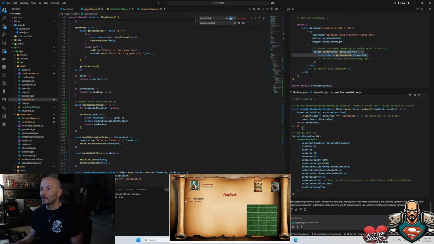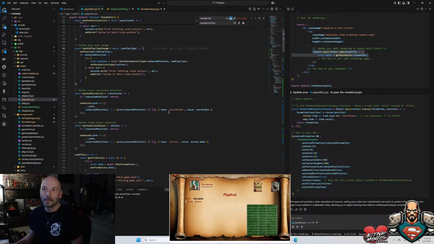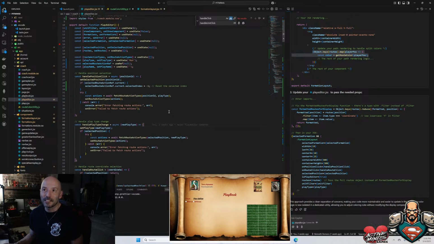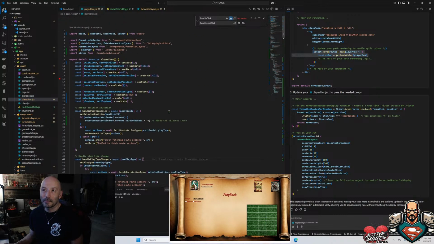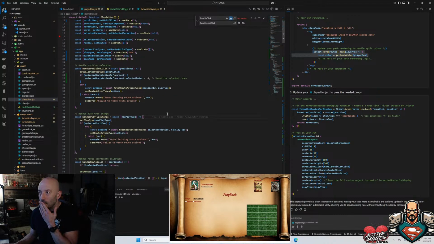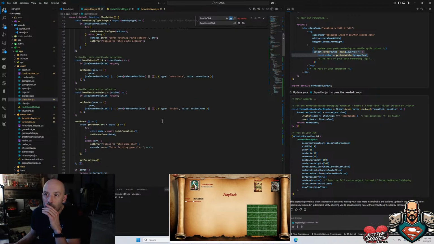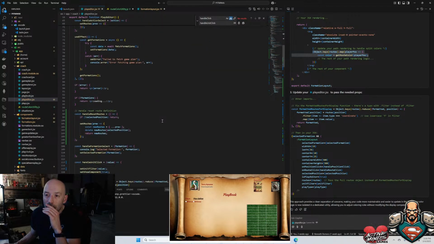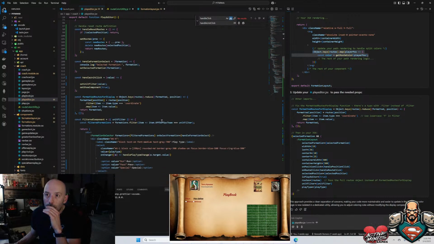Oh, that's possible because I was making changes that probably broke something. I can believe that. Format route for display. Okay.